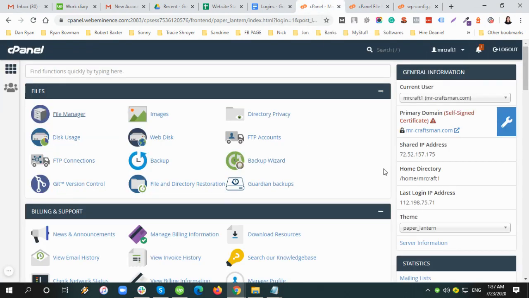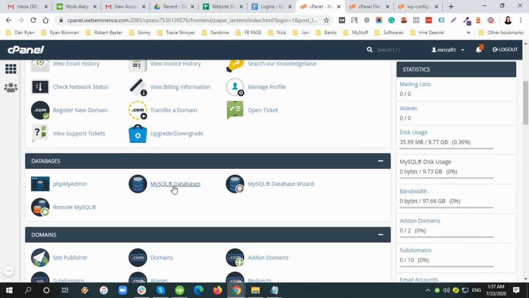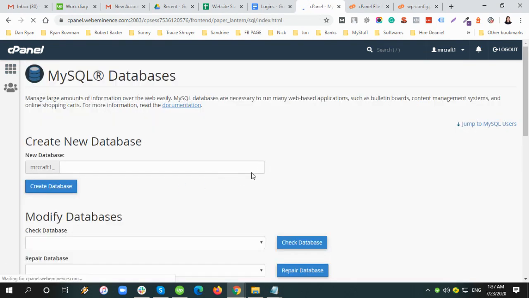While it's still open there, we're now going to create our own database. You go back to the dashboard in the other tab, and then you go to MySQL database. From there, you can create your new database. For this one, we're just generating any code that we like, so I'm just going to put 723.